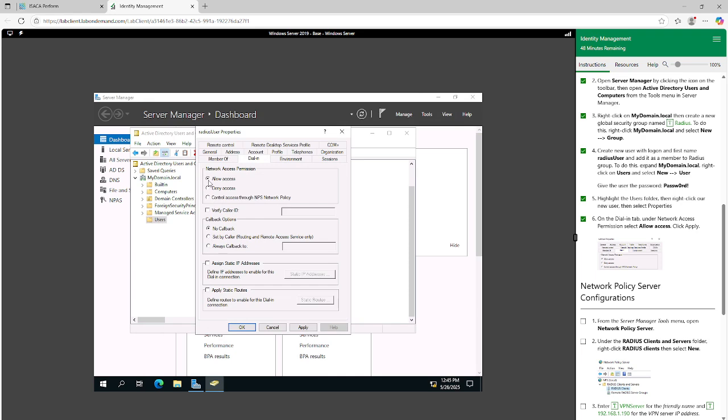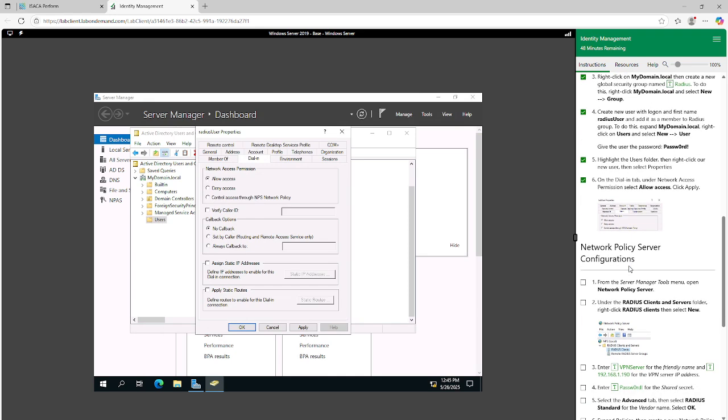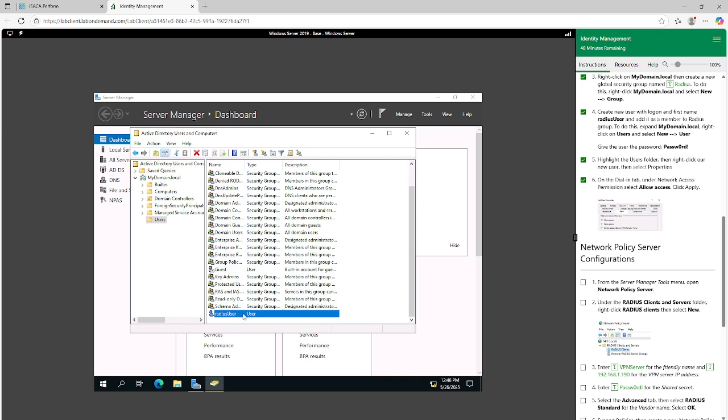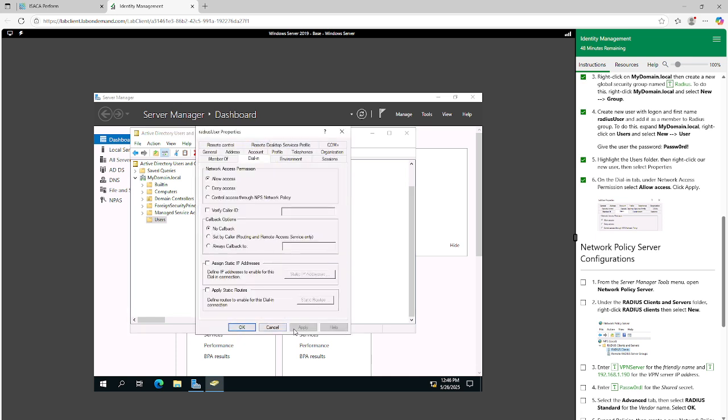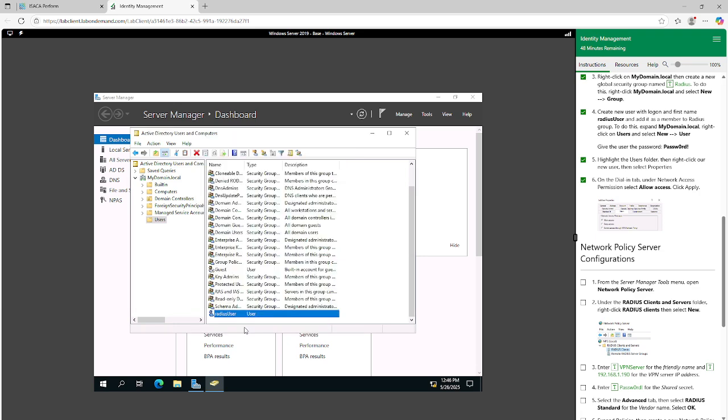Dial-in tab. You select allow access. Once you select allow access, it says click apply, but you can always click OK right away. Dial-in, you can always click apply. Okay, it's fine.